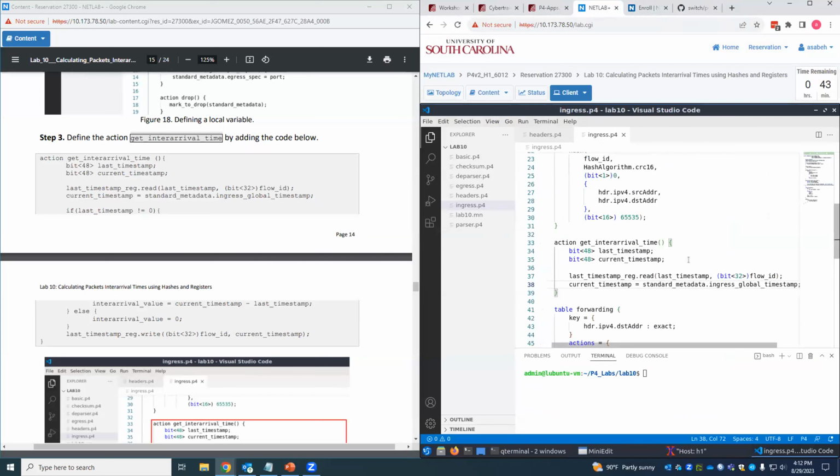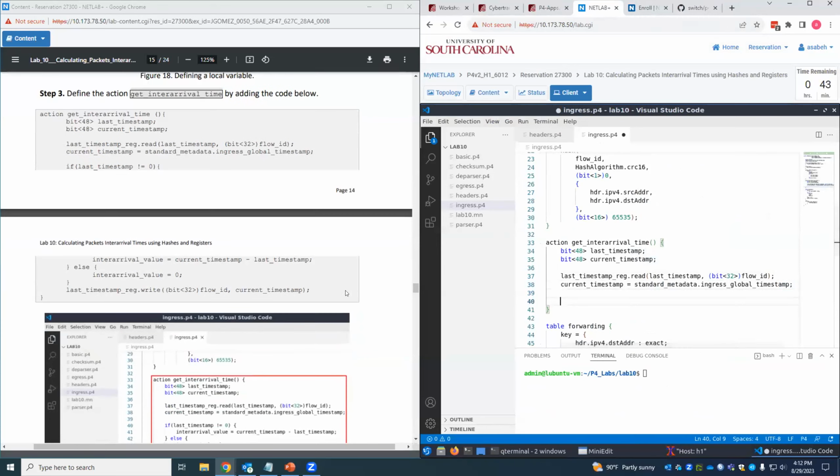Now let's continue here. Because sometimes the packet could be the first packet arriving, the last timestamp which is read from the register is typically 0. So let's take that into consideration by writing an if condition.